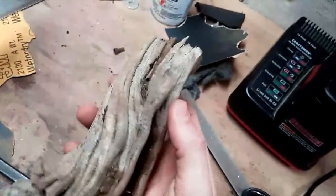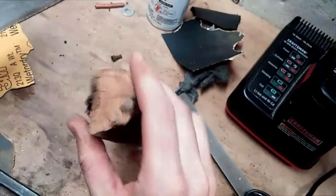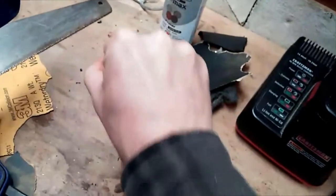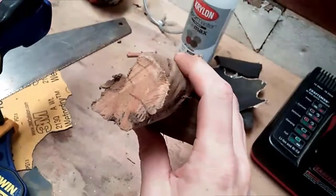It looked really hollow inside because this is just a big old twisted knotted piece of wood, but actually it's pretty solid, so when I come around this it should give a nice purchase here. Out to the sander and see what we can do.